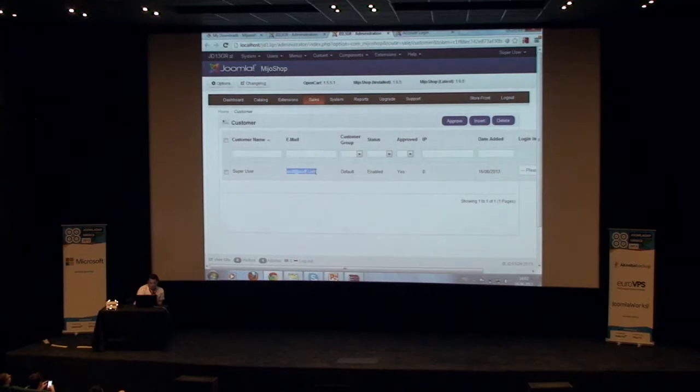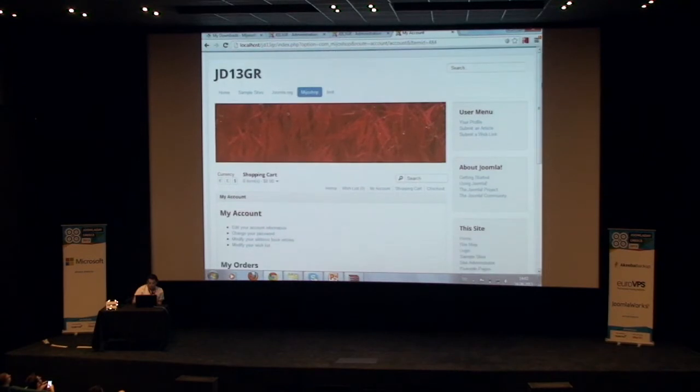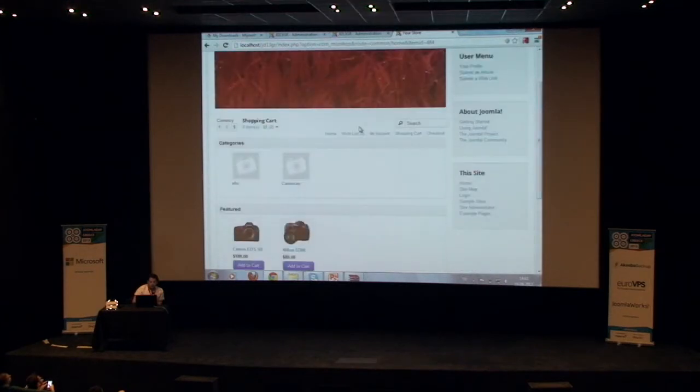What email address? So this is the account page. We can have this in a module, so we will publish that on the home page, so the user doesn't have to go to the my account page.